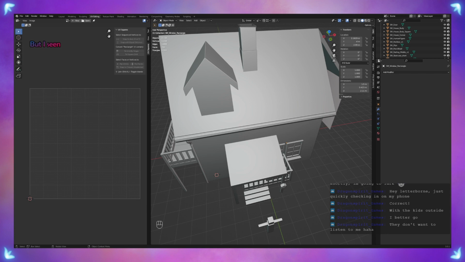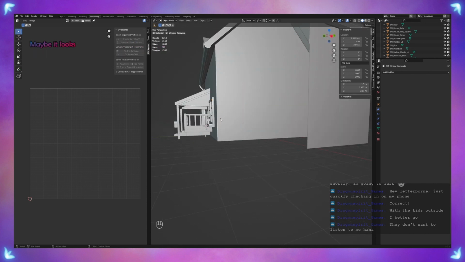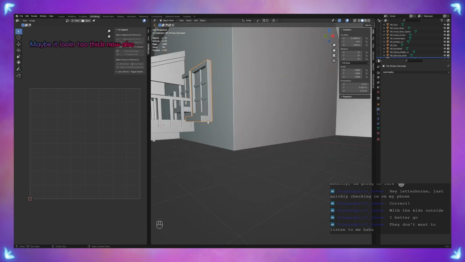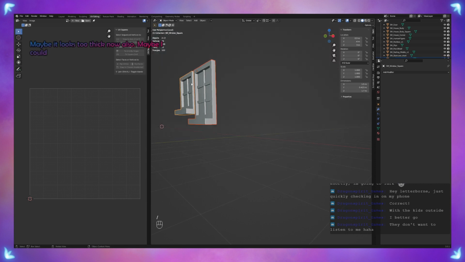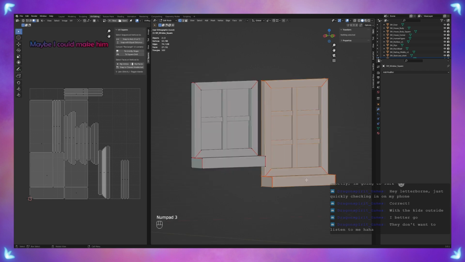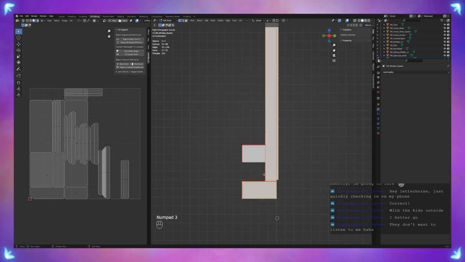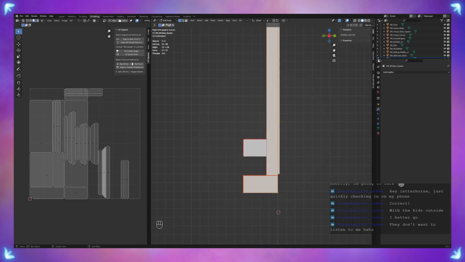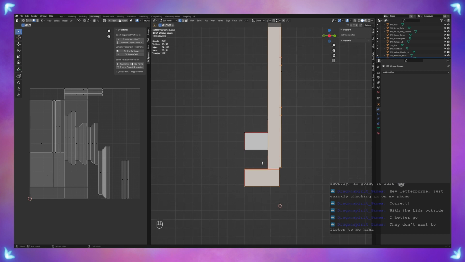But I've seen a lot of references where windows go inwards. I'm wondering if I should have that. Maybe it looks too thick now also. Maybe I could make him... Yeah, let's do that.